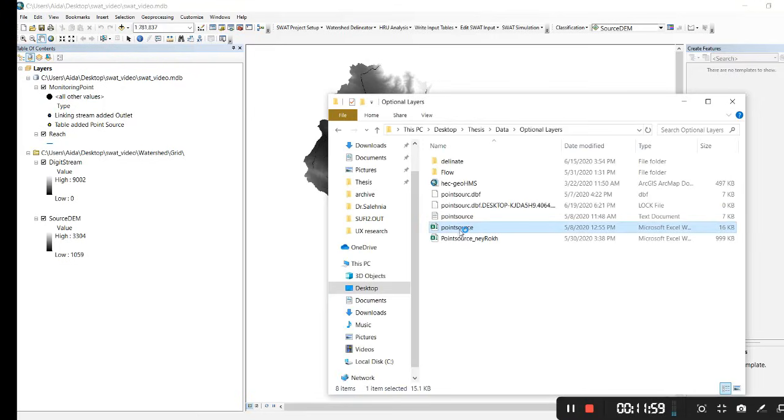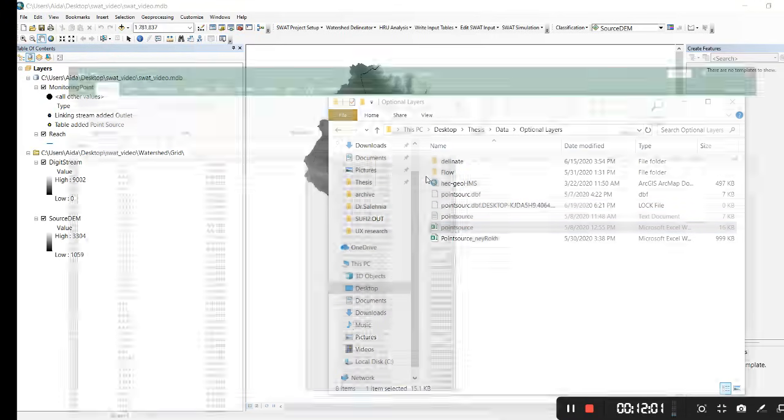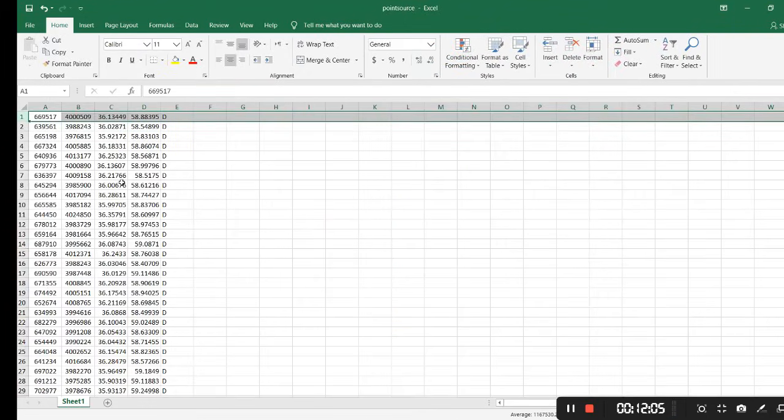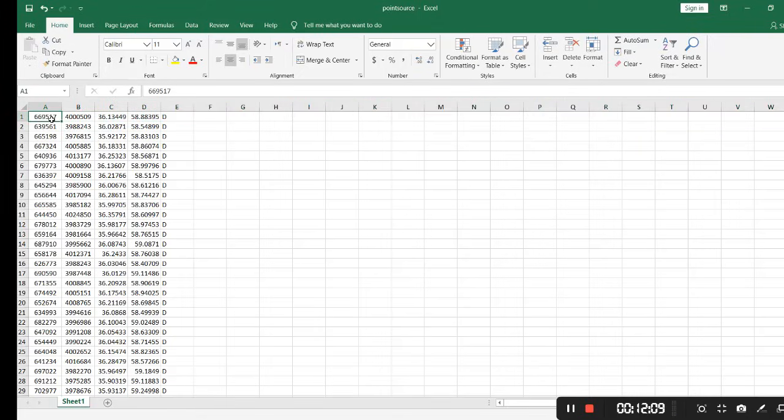Here you can see that I have an Excel file for point sources, and you see that these are UTM-X, UTM-Y, UTM-X, and UTM-Y, and longitude and latitude, and that's the type of this point source.